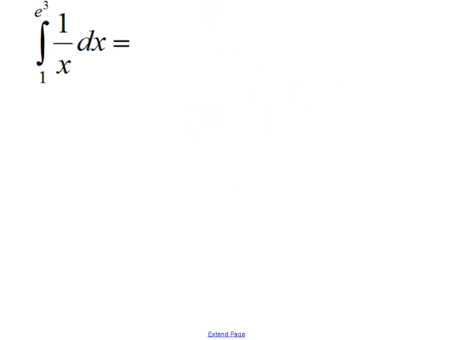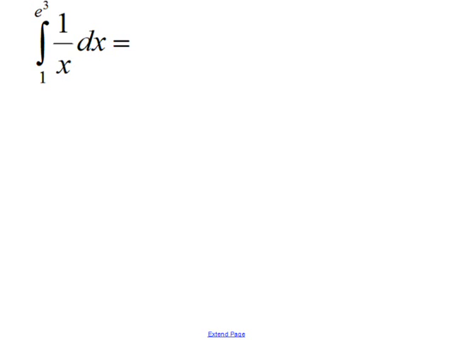All right, just a couple more here. All right, so then we have the integral from 1 to e cubed of 1 over x. Okay, and some people put this in power form, but then I think it actually kind of confuses you, because if you write it as x to the -1 and you add 1 to that, you get x to the 0, and we get all kinds of issues with that.